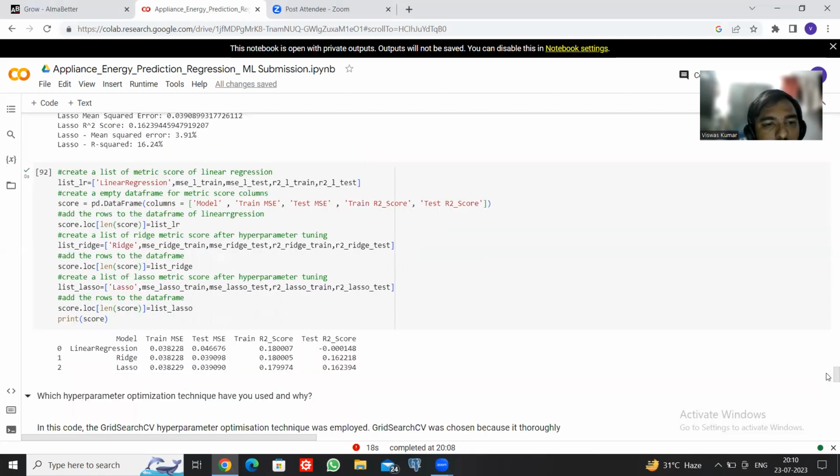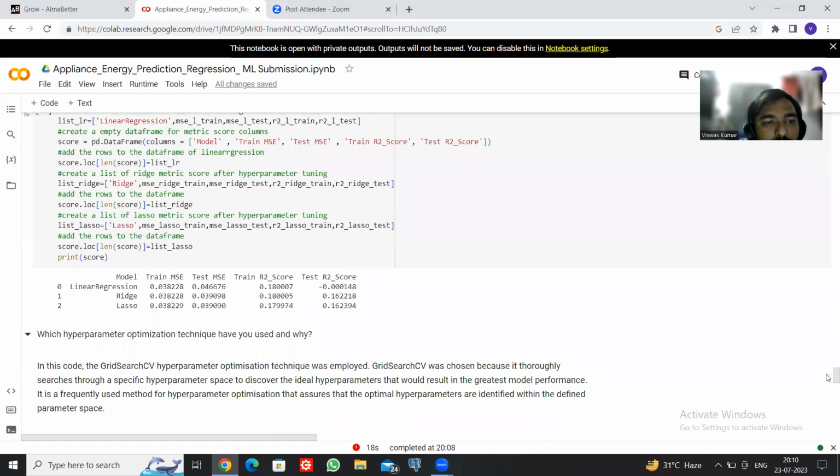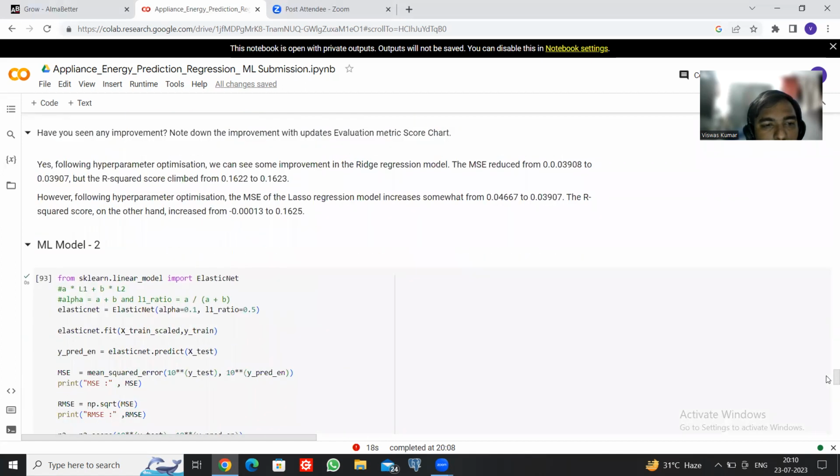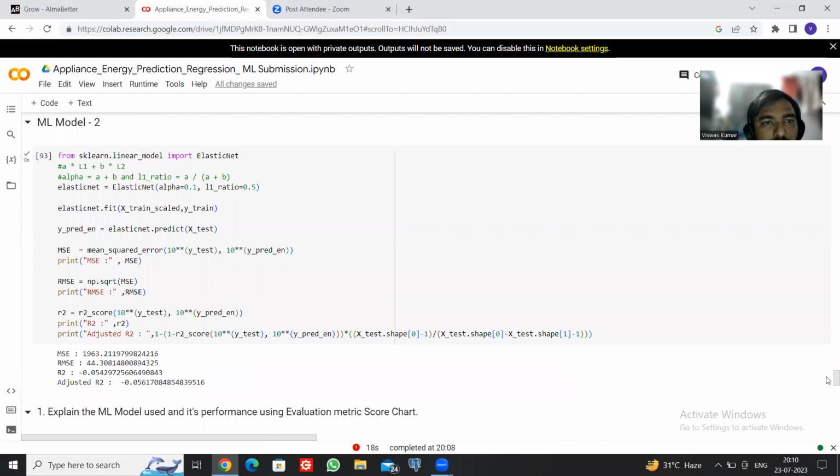We are saving the values that we are getting in the data frame so that they can be visualized and analyzed to get a good fit model. Using both the lasso and the ridge regression, we can implement the elastic net model to fit our data and train our model to get an accurate, good fit model.